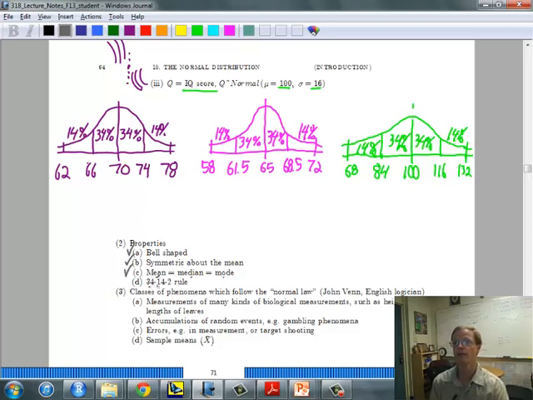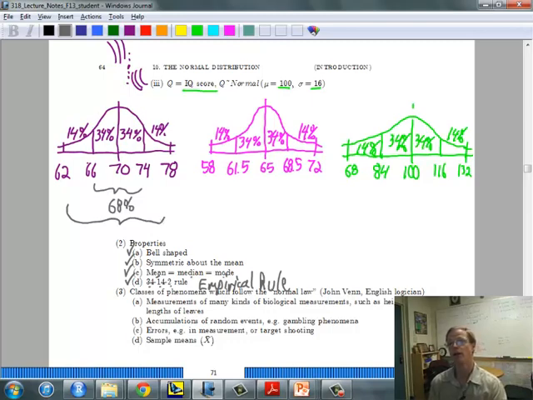I have down here the 34-14-2 rule, which is also known as the empirical rule. You'll read that term in your book. Now, the way the book connects it, I'm going to erase this, but the book is going to say we've got approximately 68% of the data within 1 standard deviation. And then if you add up these guys here, you're going to have 96%. And if you do a rounding, we go to 95% within 2 standard deviations of the mean.